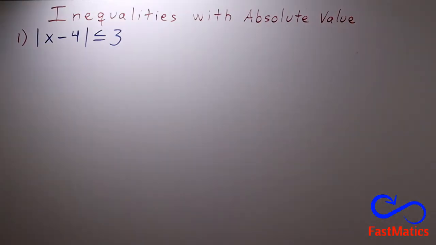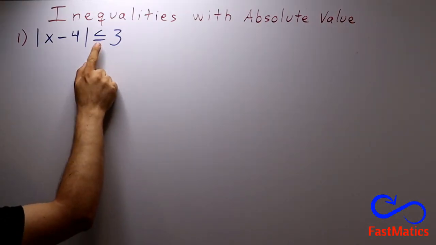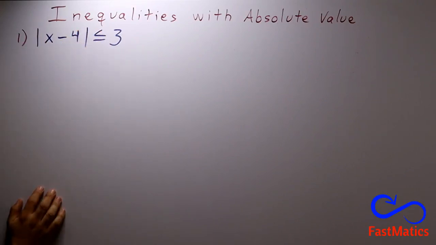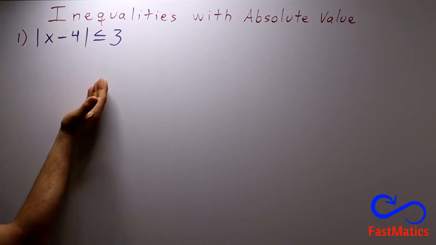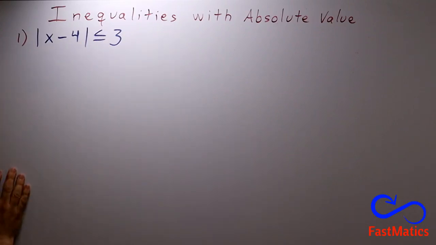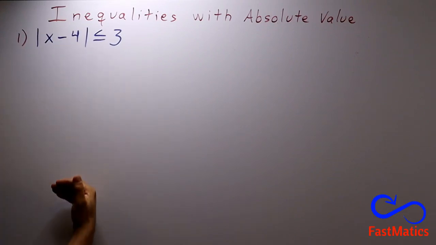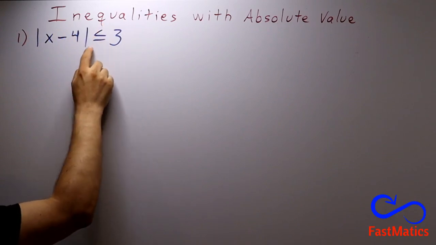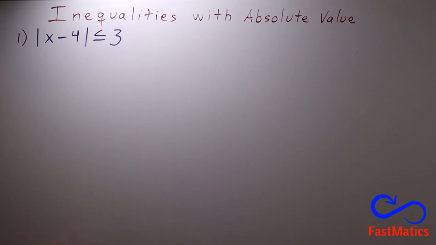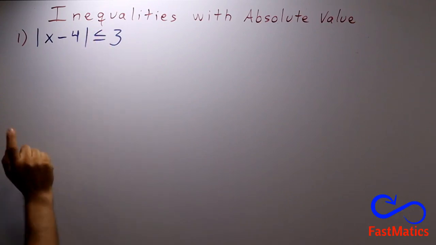Follow me please. First of all, we must identify that we have an inequality and with an absolute value. The absolute value must be on the left side and the rest on the right side. But to understand this, we must follow some steps if we have less than or equal to, and we have other steps if we have greater than or equal to.